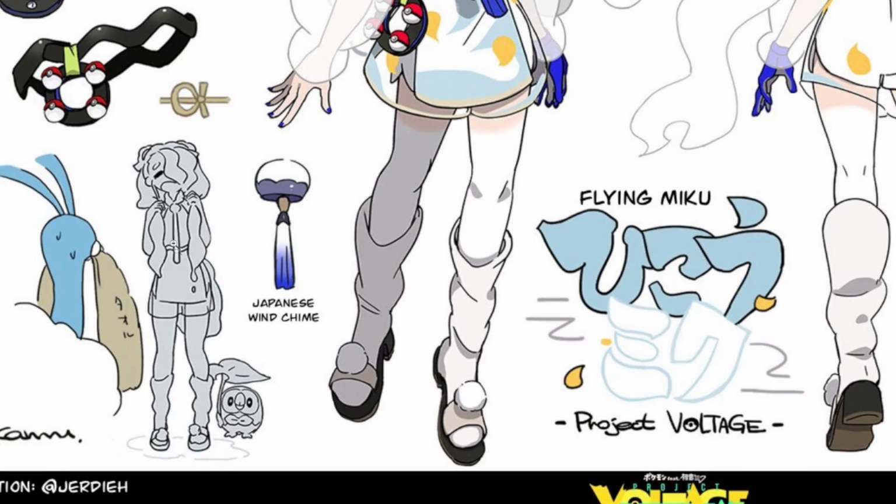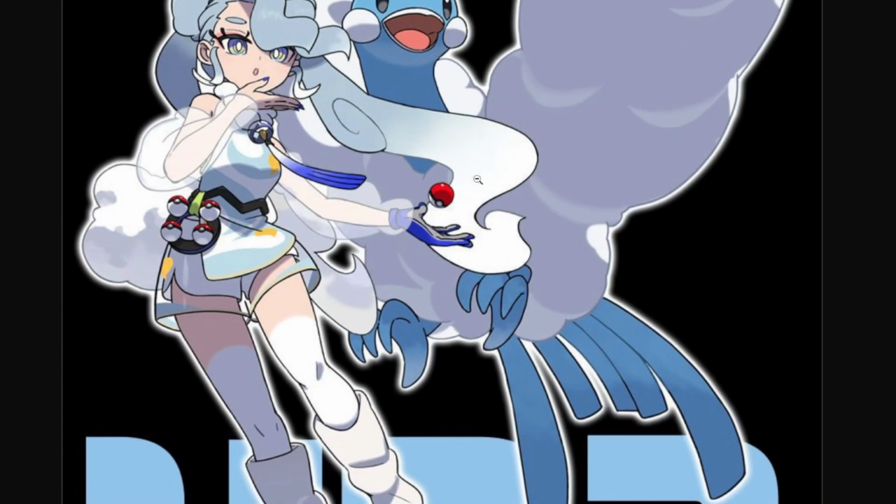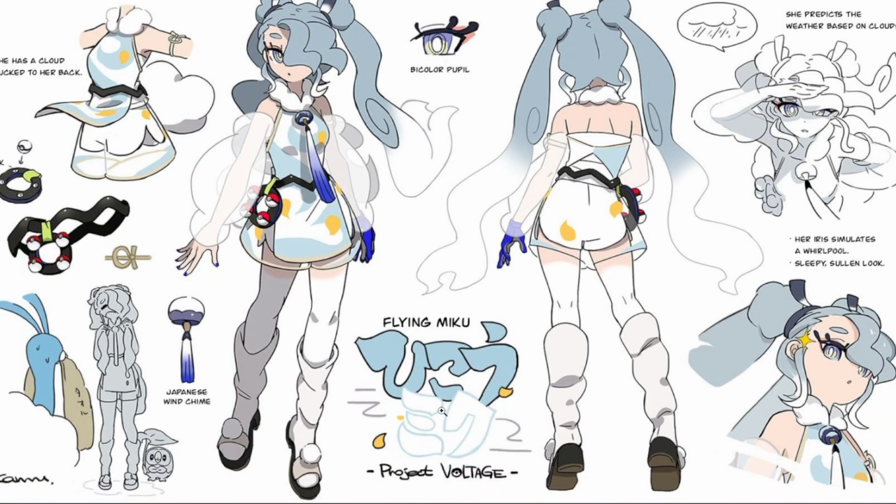You know, her hair's wet. If you've seen wet Altaria, and Altaria is obviously a pretty solid choice in general here for flying Hatsune Miku, the theming of the colors just works really well. This one's pretty nice. And obviously they describe her eye color here, it gives off a sleepy look. It's not unbothered per se, but more just that sort of look that she has going on.